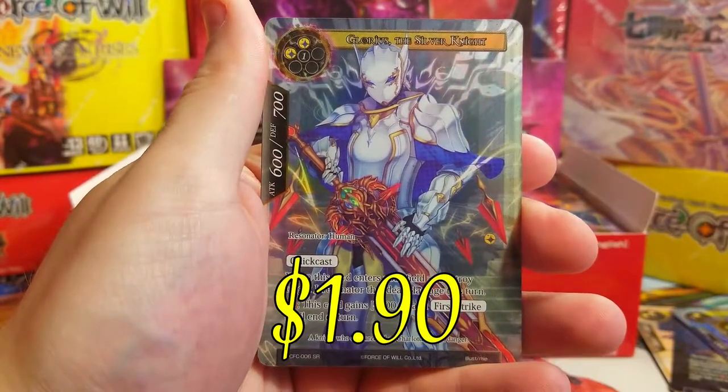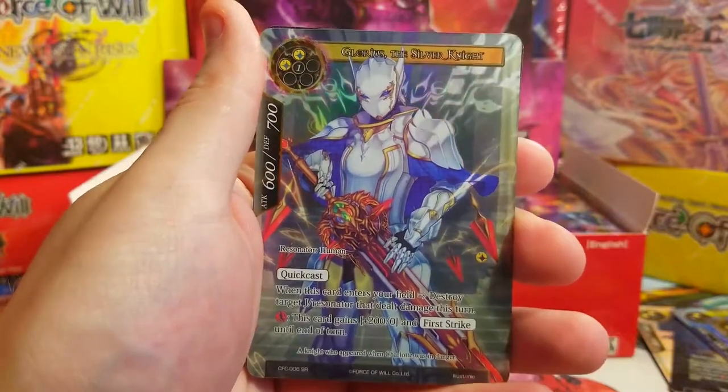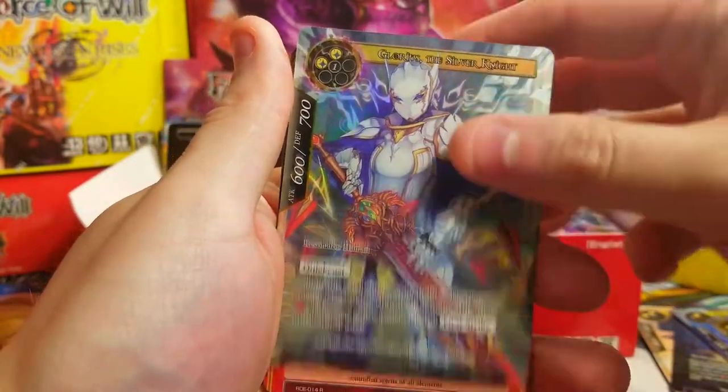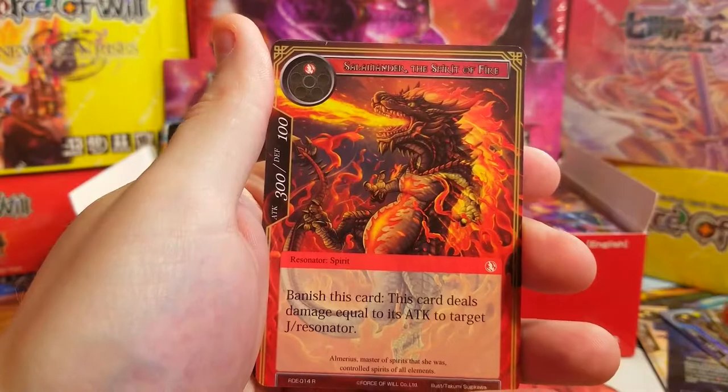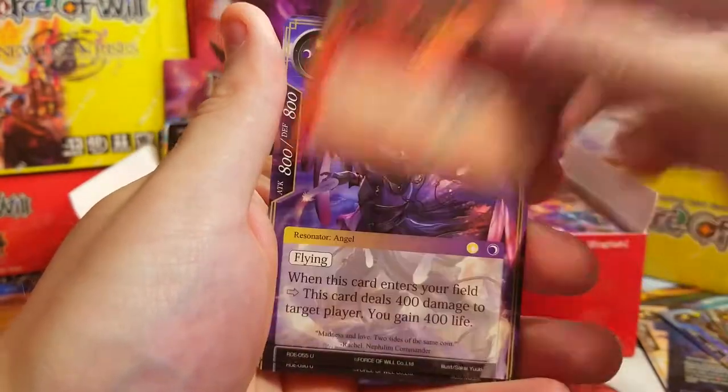Very nice. We got the Silver Knight Full Art. That is a pretty decent one to get. Yeah, all right. That is great. Full Art. Yes, love that. Spirit of Fire as our rare. The little salamander dude. Godzilla dumb looking dude.